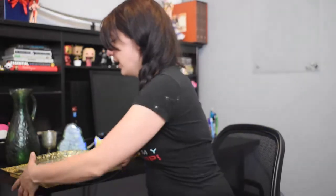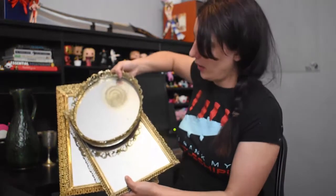And then I actually collect these vintage mirrors. Women used to put them on their vanity and they'd put their little perfume bottles, and my grandma, before she passed away, she had heaps of them and I was just so enamored by them. So I've got a few here. And I'm going to take them very carefully there and see if I could maybe hang them on some trees around or set them up.